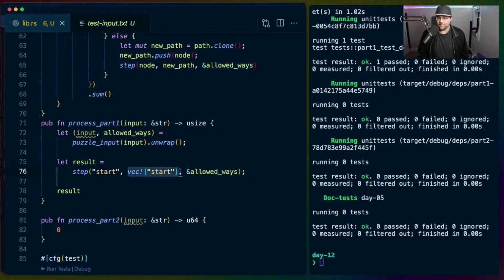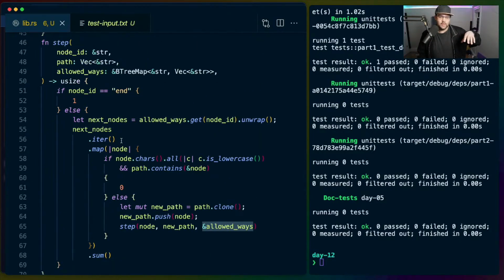So this is the current path that we're following. And then the allowed ways, that's the map from node to possible places you can go from that node. And then we call step, and notably this is recursive, so we're calling step inside of step later in the same way. If the node ID is end, then we return 1.